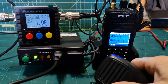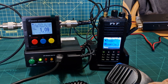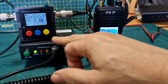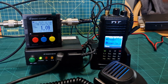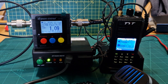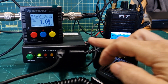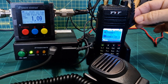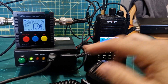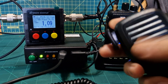We've got it on an echo test at the moment. Let's try it. Now, you do get a microphone. It sort of turns your handheld into a base station. You've got a microphone that plugs in here. There is a configuration: you have to connect the SMA to the back of the unit, and then an antenna on the other side. And then this is a twin pin cable that goes from here to here, where your microphone and speaker would go. And that's it — it's that simple. This is powered by a normal power supply.